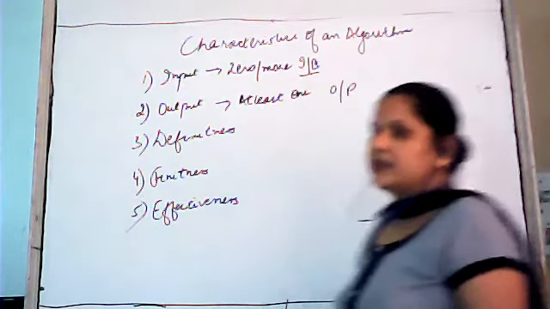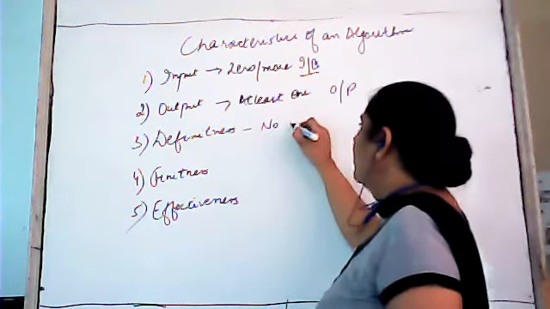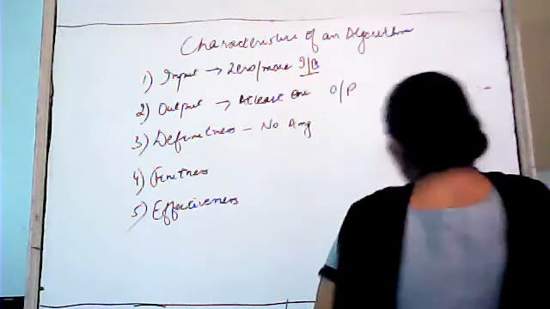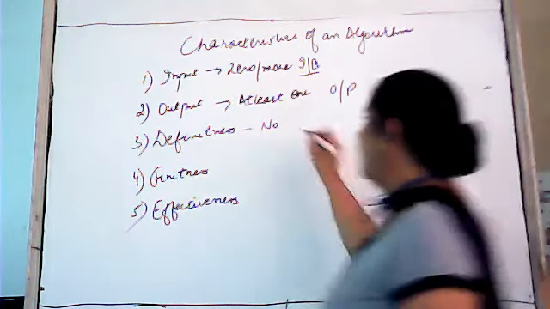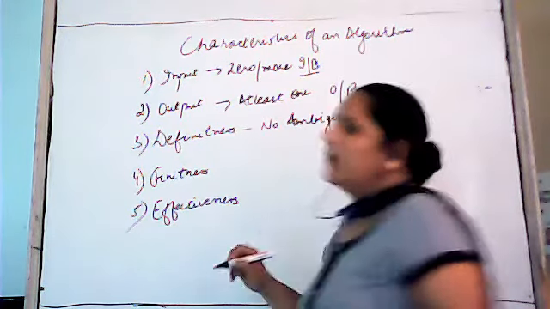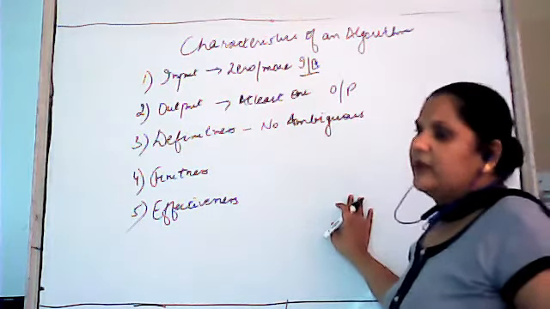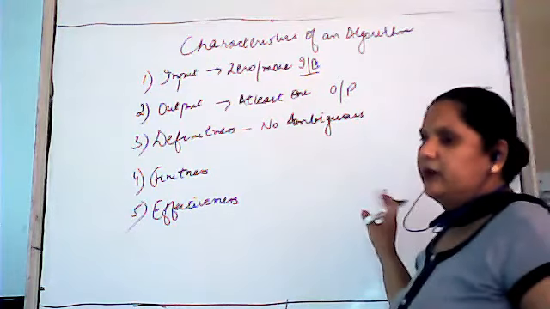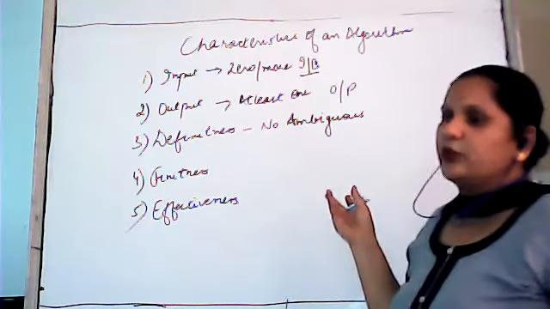Now, definiteness is there should not be any ambiguous statement. Ambiguous means which is having dual meaning. So no ambiguous statement should be there. We should not write any statement which the computer is not able to solve. That means if we are human and we cannot solve any statement or any kind of mathematics, we should not give it to the computer because it is also not going to solve.